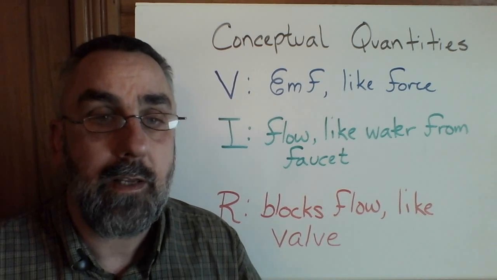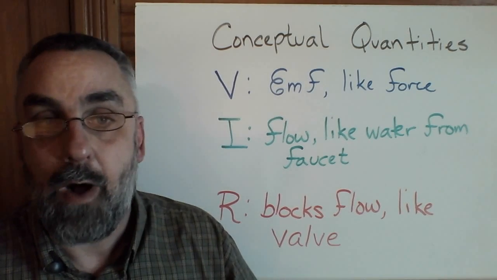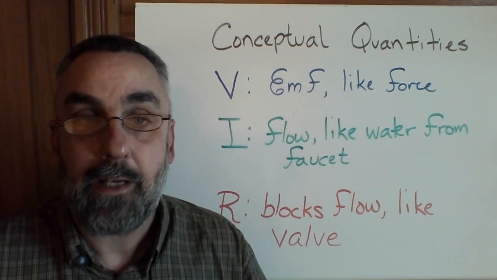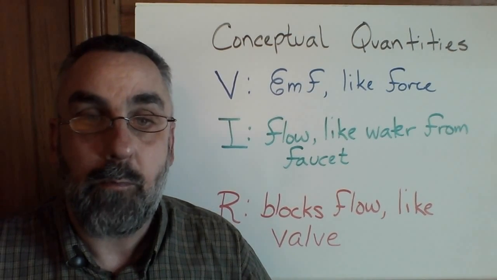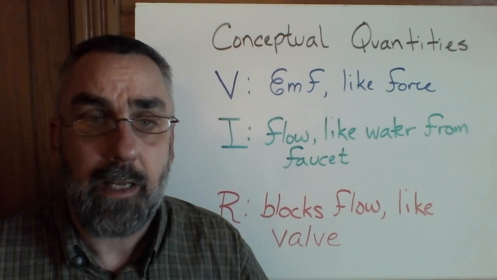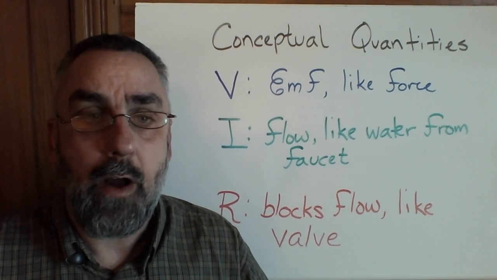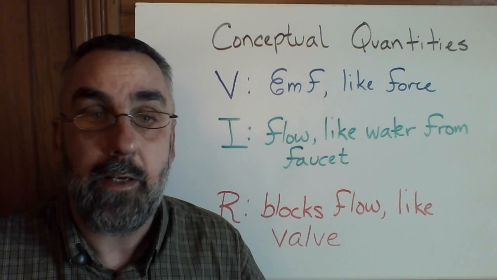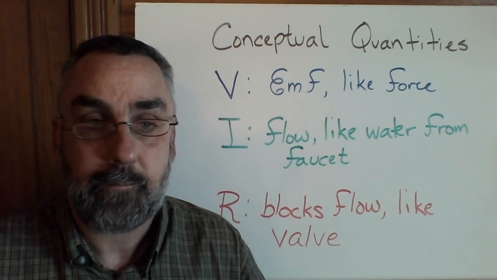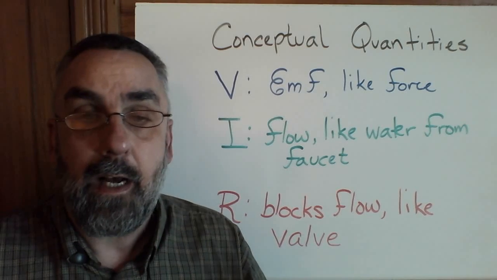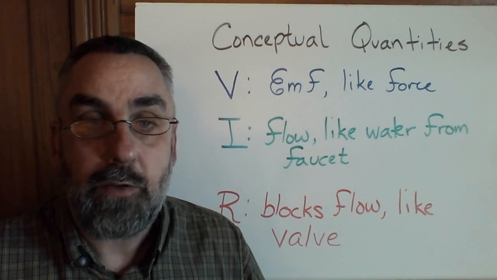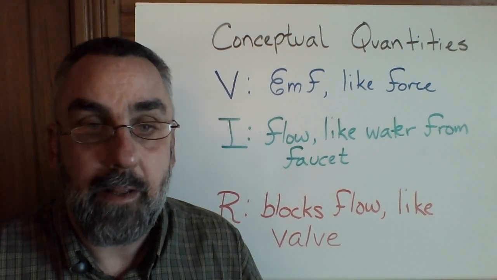When we set up a circuit, there's an electric field that's formed inside the wire, and that field pushes on the electrons. So the more potential difference we have, the more force or the more push we're going to get on the electrons. Current is flow. It's like water from a faucet. If you open the faucet a little bit and it trickles out, that would be a small current. And if you open up the faucet all the way and the water is gushing out, then we have a large flow, a large current coming out of the faucet.